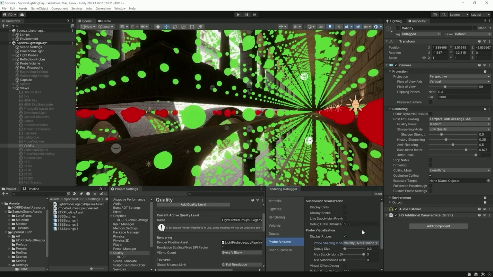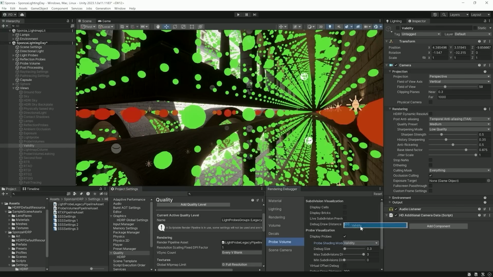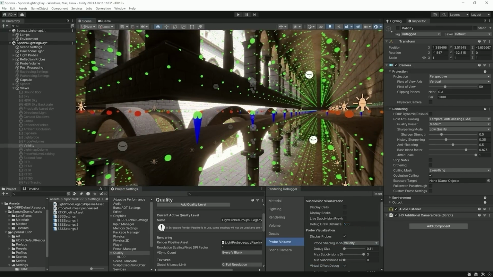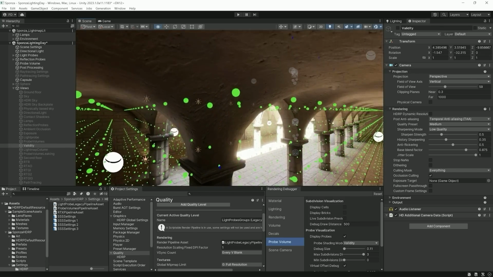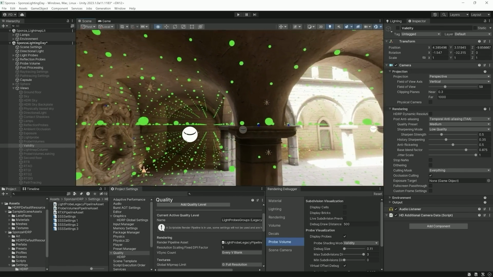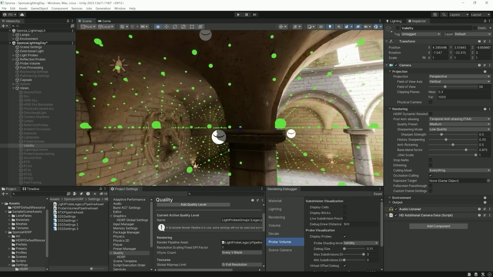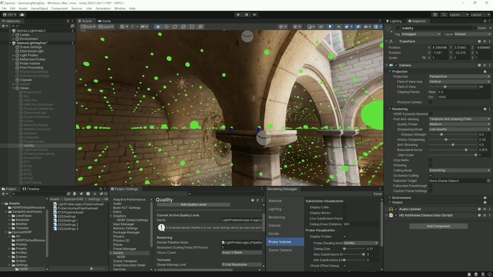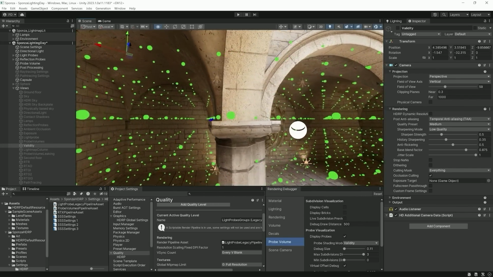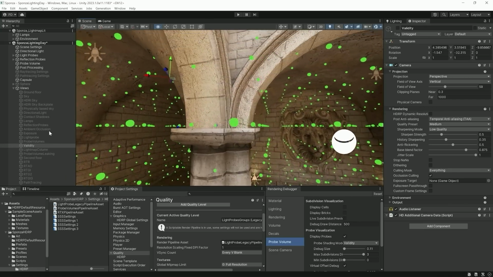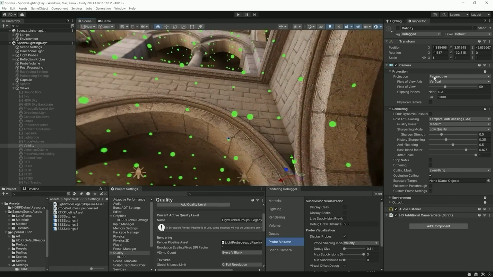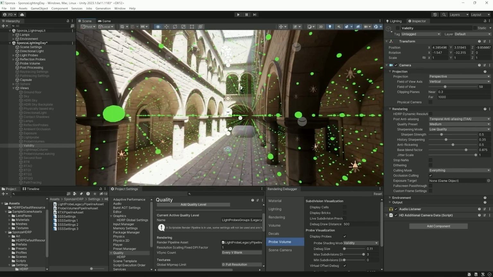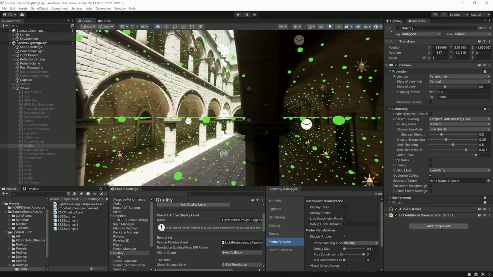However, our system can automatically mark probes within objects as invalid, like the ones between floors and inside pillars. We also have a virtual offset that will slightly move the probes in case they are inside a geometry or too close to their surface. With the debug view, you can see how much the probes have been nudged before the irradiance was captured. In this scene, the probe volume shows very little to no sign of light leaking. This means artists won't have to spend a lot of time fixing light leaking problems.